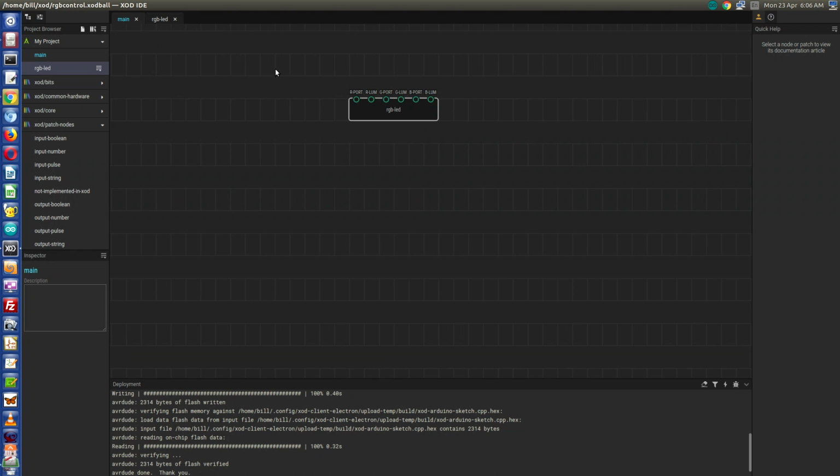Now, most of the hardware that we worked with before has come from the XOD Common Hardware Library that we've seen down here. Now this hardware, of course, is hardware that we created. This is a node we've created to represent an RGB LED. But when you need a node for some hardware and it isn't in your XOD Common Hardware, there's a possibility that someone else has created it and placed it in another library. The XOD IDE, like the Arduino IDE, can have other libraries added to it. So when you need to add a piece of hardware that isn't built into your IDE, you can simply install the library containing that piece of hardware. So let's look for one for our motor controller.